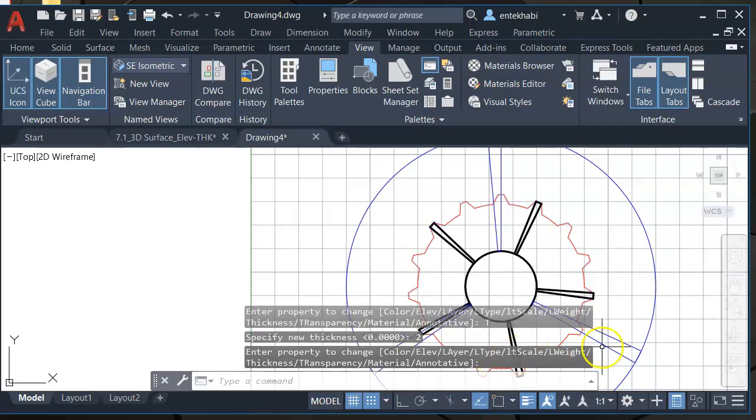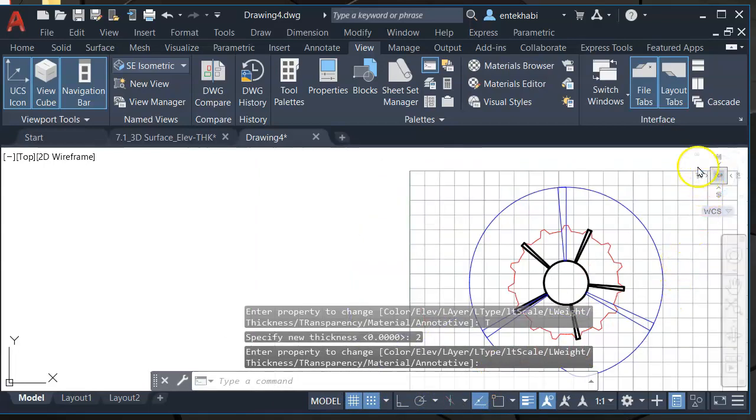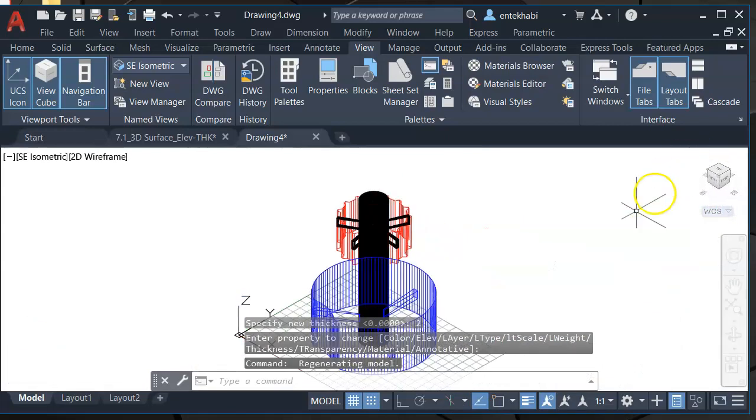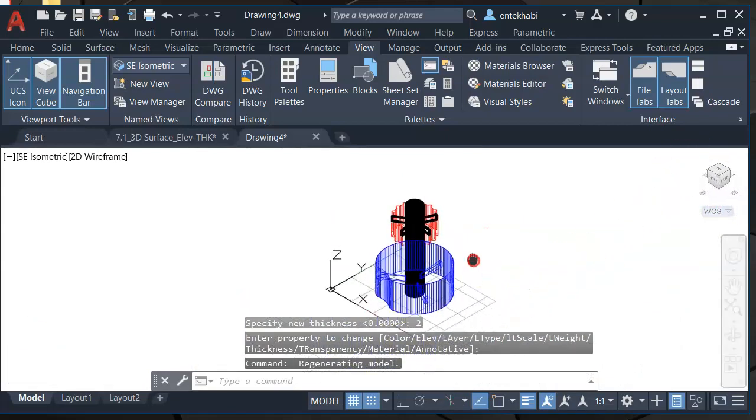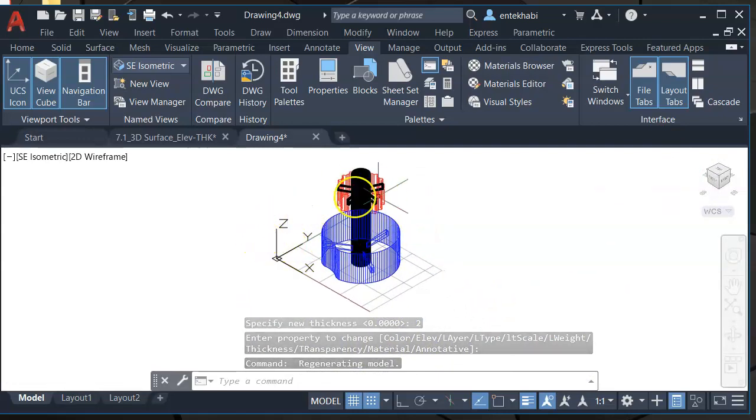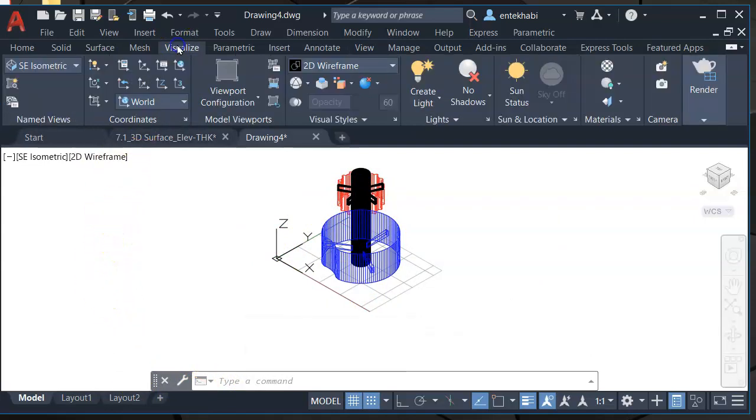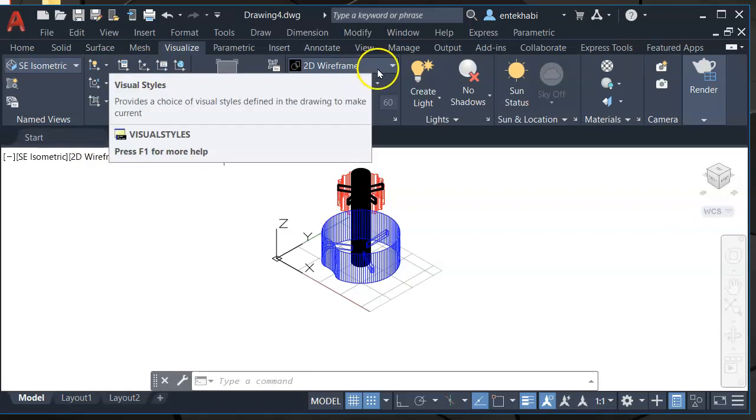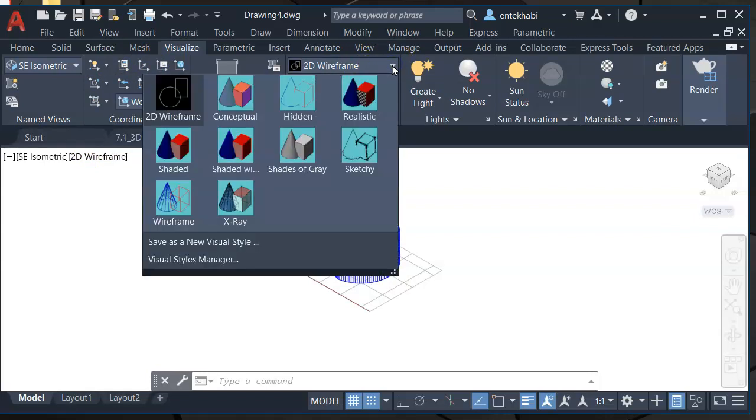Okay, that completes all the elements, and now we need to view under the home view. Remember, we set the home to southeast, and the visual style we are seeing is the wireframe. Wireframe of a complicated object would be very difficult to read, so it's best to use a different option like shading and rendering or conceptual.